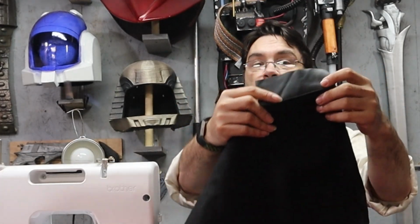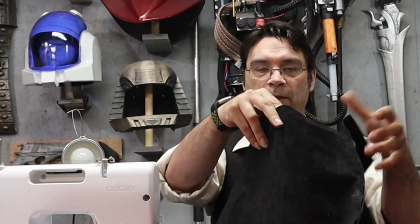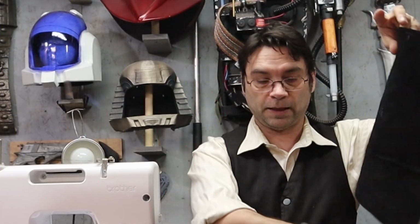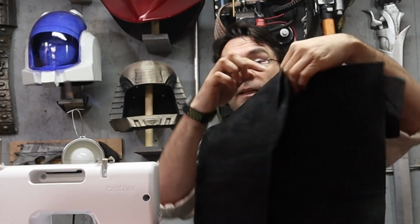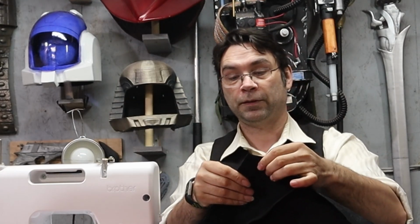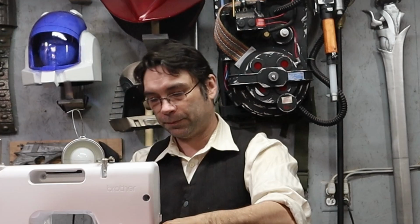So now here's the dangerous part, right? There's an overlap. It's because I cut it long because I didn't want to mess with it. Now if I put the wrong side of this and I line it up in the wrong spot, since it's got an overlap, lots of problems. Which is why I marked a T and a T, so I can start both of them at the same place. I'm just going to do that again. You don't need to watch that.